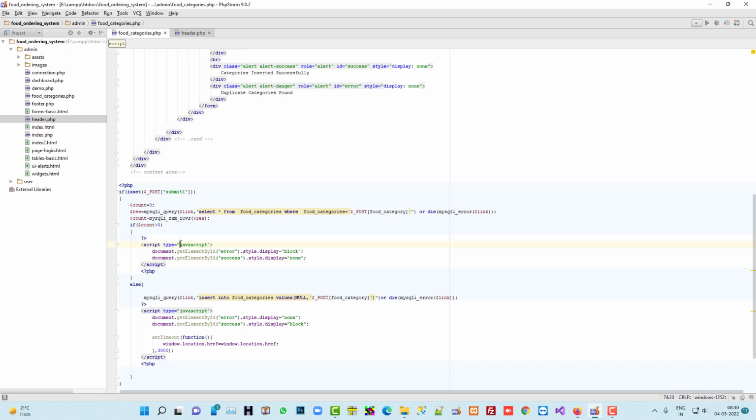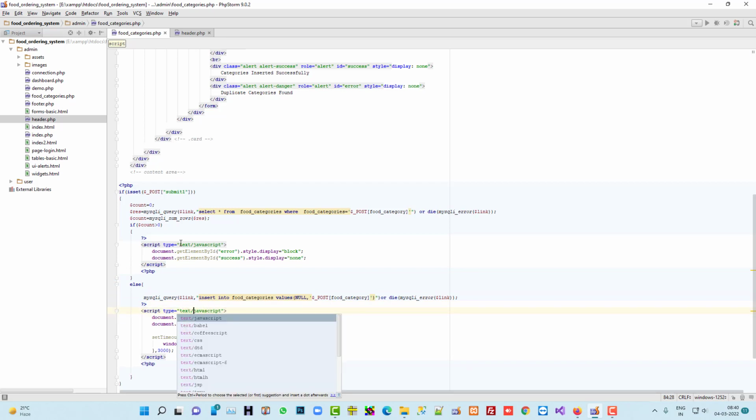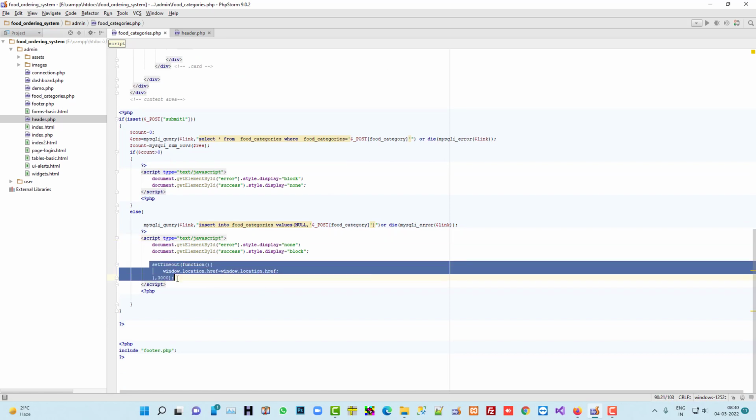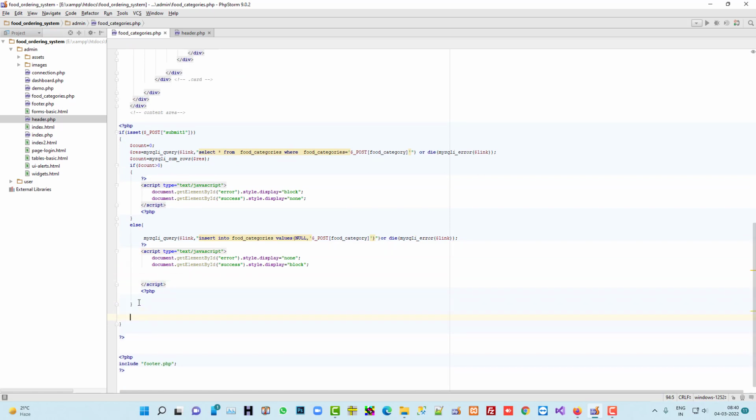Okay, so here we have to write this text/javascript. Here also I'm going to write text/javascript, and this refresh one we have to write here. So here we have to write script type text/javascript, and here we are going to refresh these things.